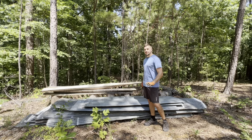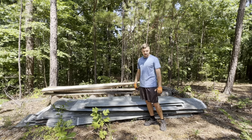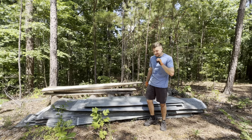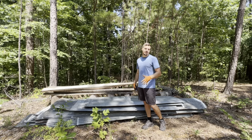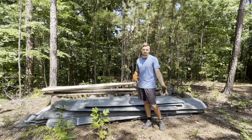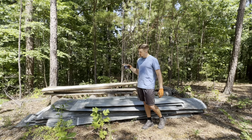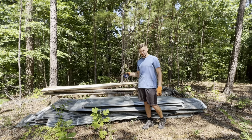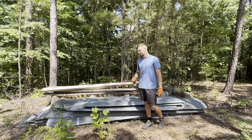This was definitely a good deal for me. I went there expecting to get between 16 and 18 pieces, but whenever I got there, he said he didn't count, so he wanted to underestimate. There is 29 12-foot pieces, and there are 5 8-foot pieces.